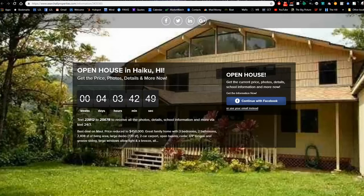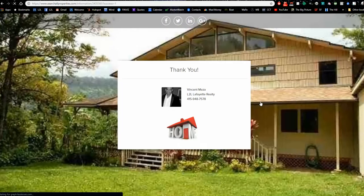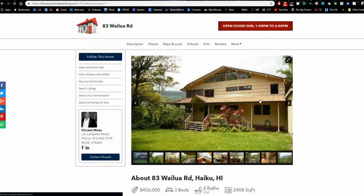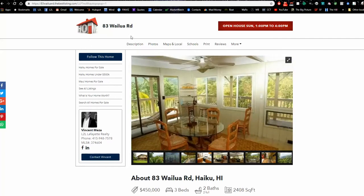And you see over here this blue button that says Continue with Facebook. If you click it, it's going to create a flash, and we'll see it in the middle of the page. And that's us, Listings to Leads, reaching to Facebook, getting the name and email of that person and delivering it to you, the agent. So at that point, you now have the contact info. We drop the consumer right on the single property website, which we host as well. The consumer has what they want to know, and you have what you want to know as interested buyers. And of course, this is mobile optimized and has all the fun stuff you would expect in any real estate marketing. That's kind of short and sweet what we do.